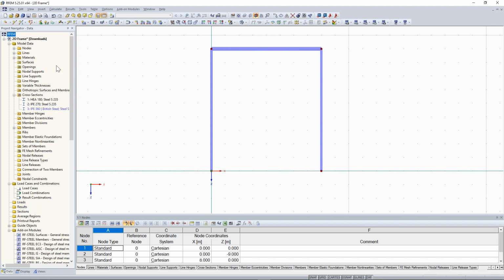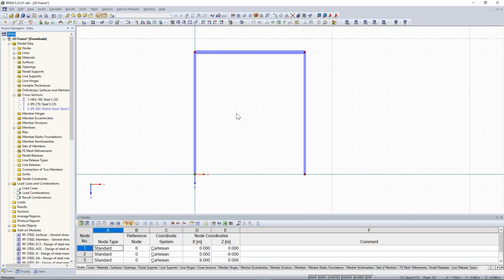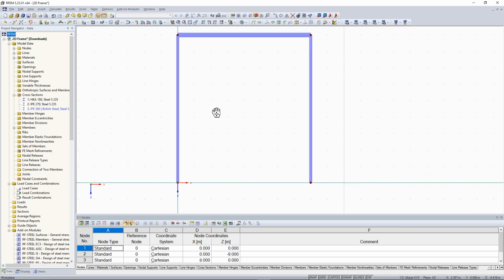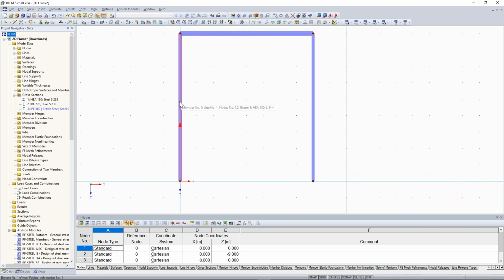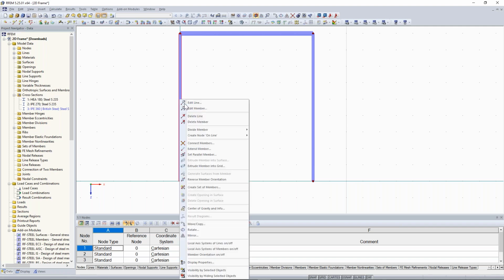We will see it when we create a new member with that cross-section, and it will change from blue to this black color, because then we have used it for a member. So here in the middle, you want to create this middle girder, and it is at the height of 5 meters. So now we divide this member at the height of 5 meters. Right click on the column, and go here to divide member. Now I have the possibility to divide any member with 3 options: graphically, intermediate nodes, or by distance. In this case, I choose distance.